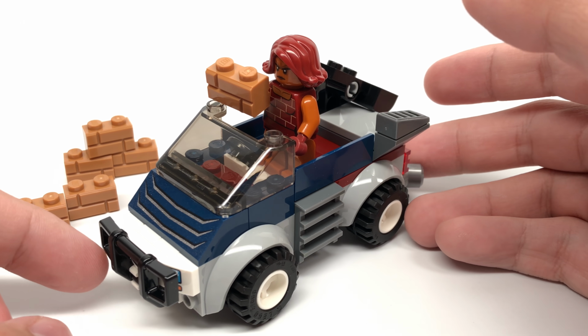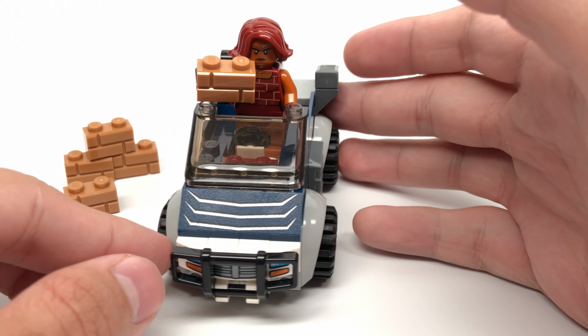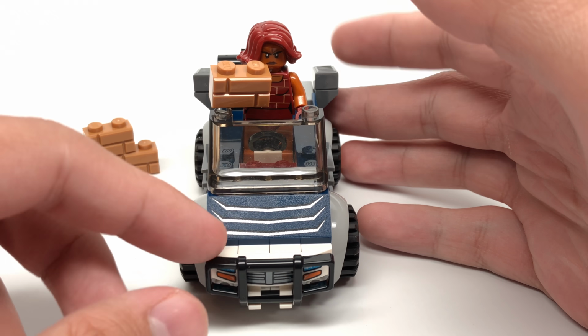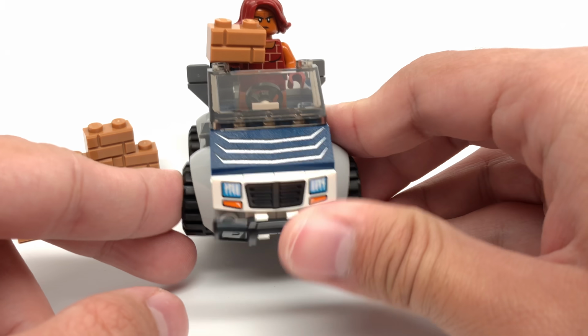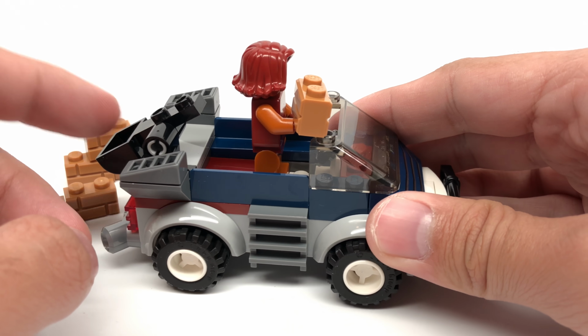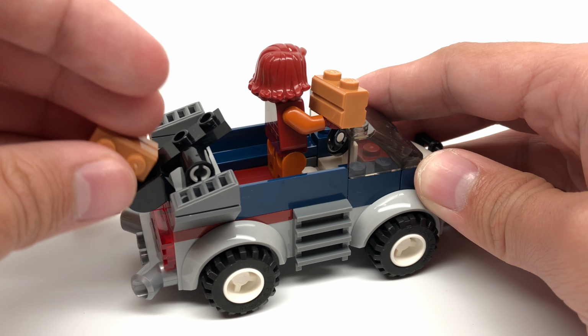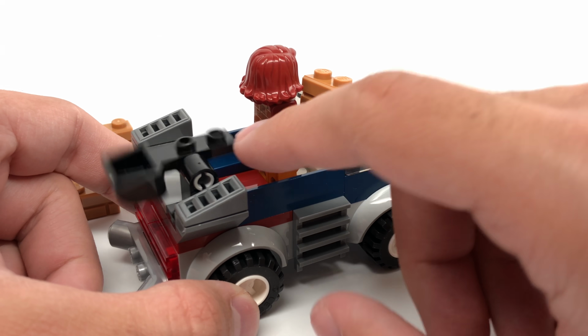As for the last build, we do have Brick's vehicle, which the design of this does have some new printed pieces, like this one on a roof piece up front. Also, there's this print and that nice miniature grill piece that they kind of introduced this year. And there is this launcher where you put bricks and you just kind of launch it like this. Holy crud, that shot super far.